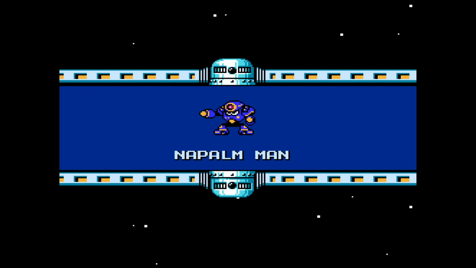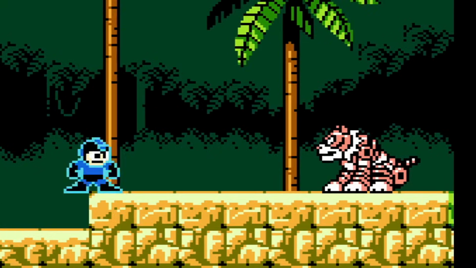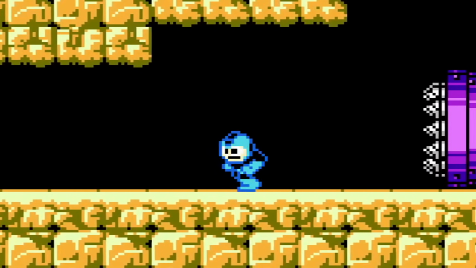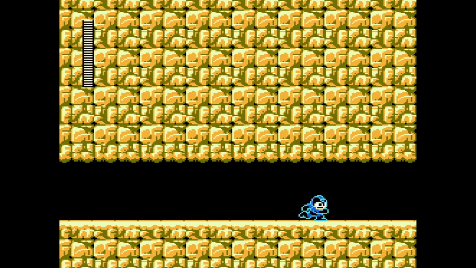Next up is Napalm Man. His level is a jungle filled with vicious tiger robots. Tigers are endangered, but tiger robots aren't. Yet! We gotta go underground and through some tunnels. Those drills are a little scary, but they die to one charge shot, so there's really no danger.